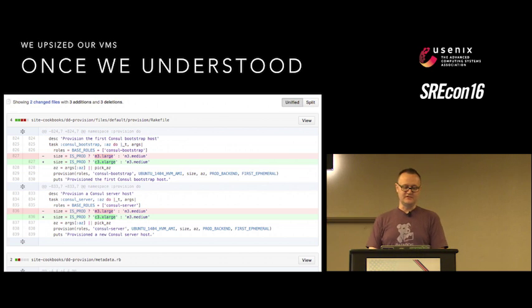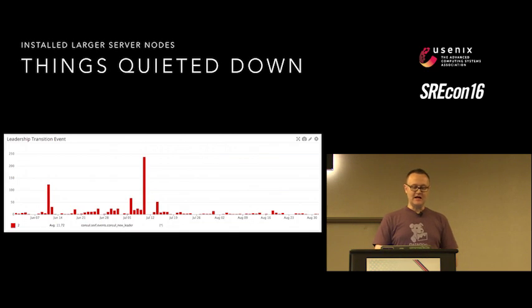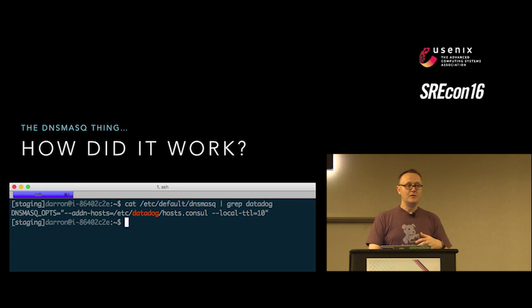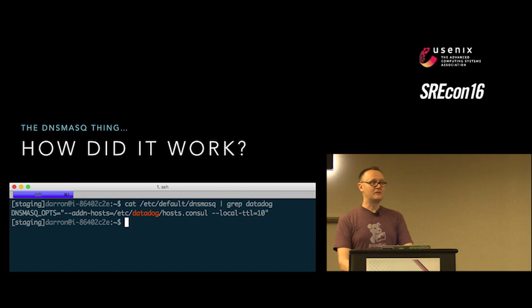We upsized our servers. We deployed these new and bigger servers one by one and put the old ones out of their misery. And things were made right again. They were still happening, these leadership transitions, but nowhere near as much. Now, we just took a little detour and talked about leadership transitions caused by read pressure.